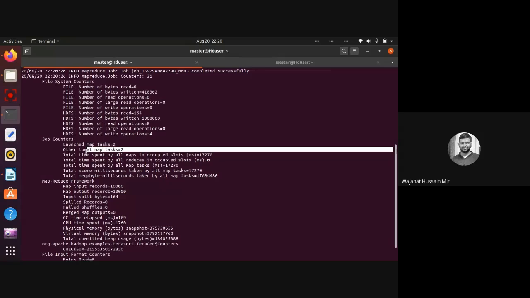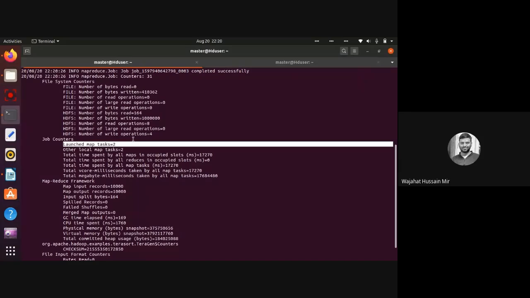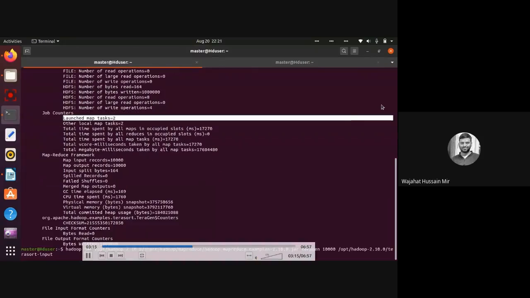There are 10 records, each of 100 bytes. Both of these map tasks are local tasks only. That means this output is generated.